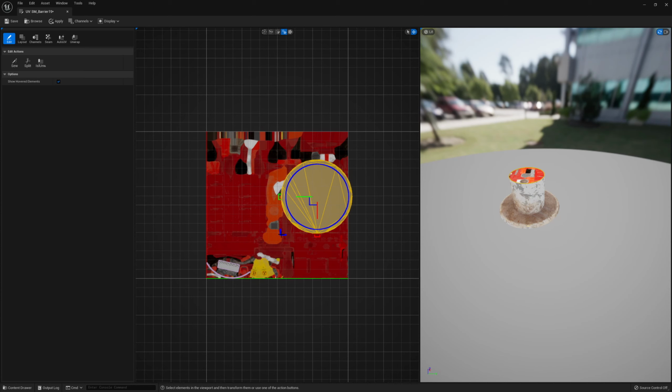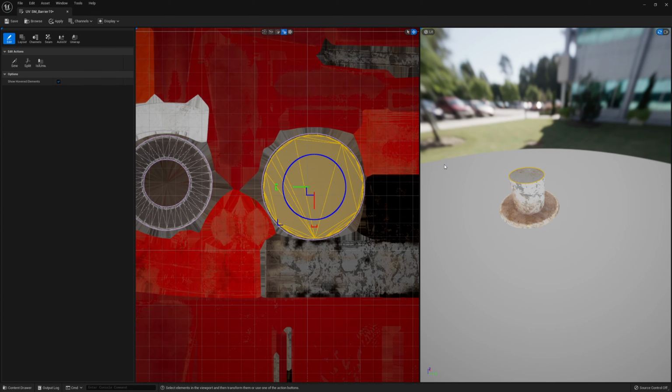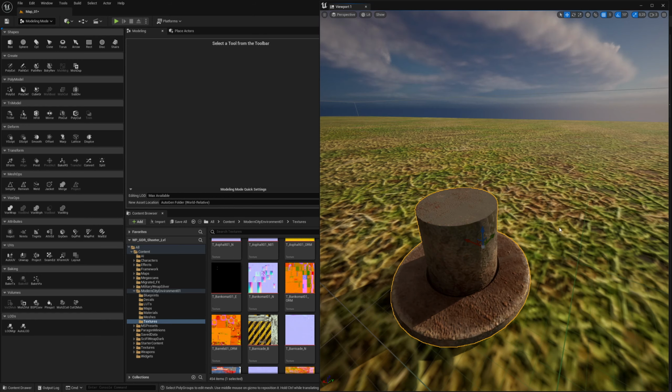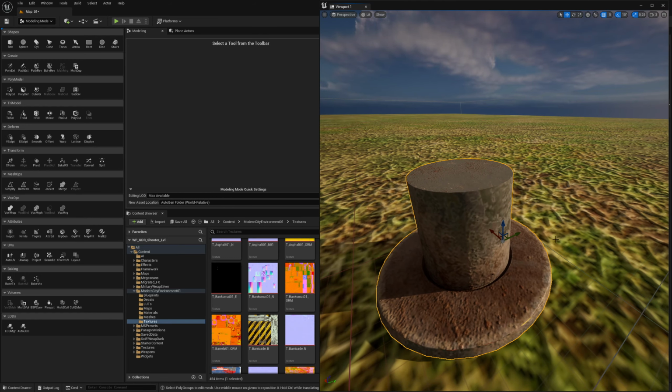So this is experimental and the controls might be a little bit janky sometimes, but everything is still working pretty good. So I'm sure they're going to improve on it and make things work a lot smoother. So right now we have the new UV in place. I can simply save it, go back, and if I would open up my viewport, there we have the new model with the new UV textures.